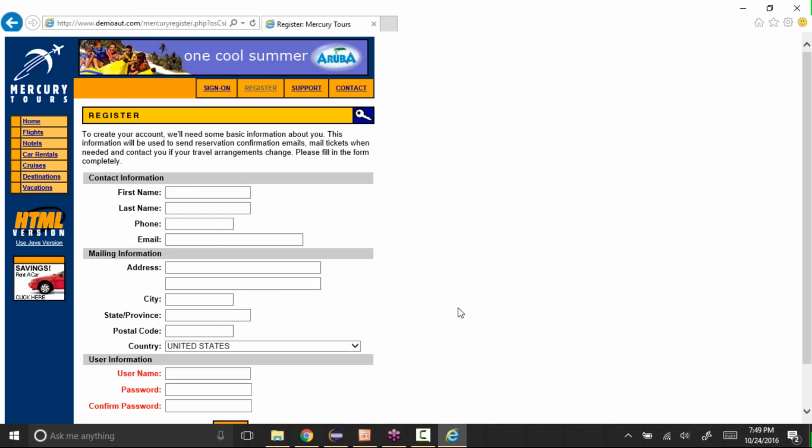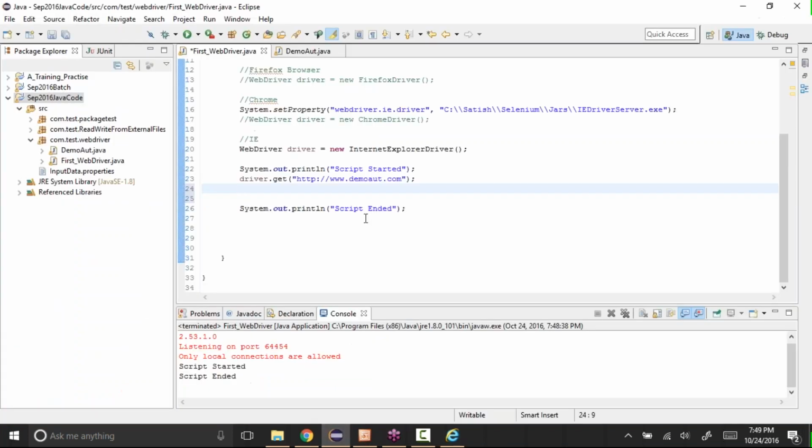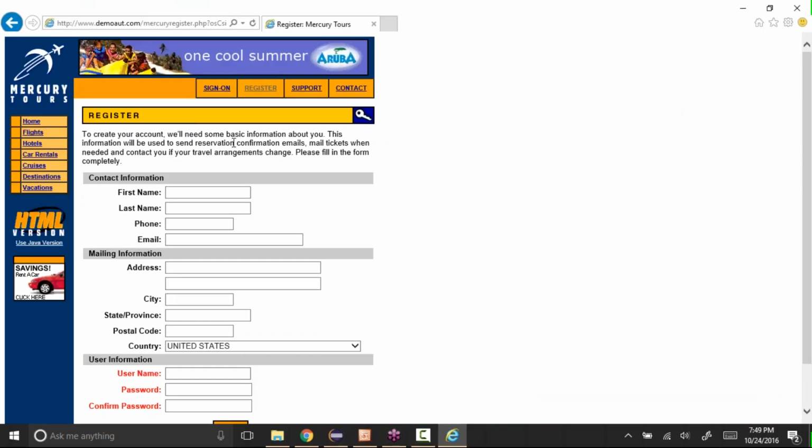So what we need to do in the code is tell the driver to go and click on this link, or go and click on something else. To do that, we need to know the properties of that object. What this sign on is, what this register is, with the help of that property we'll be able to click on that object.